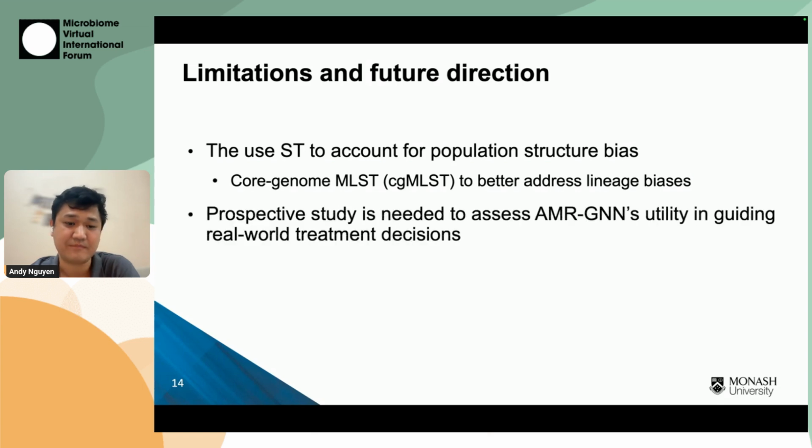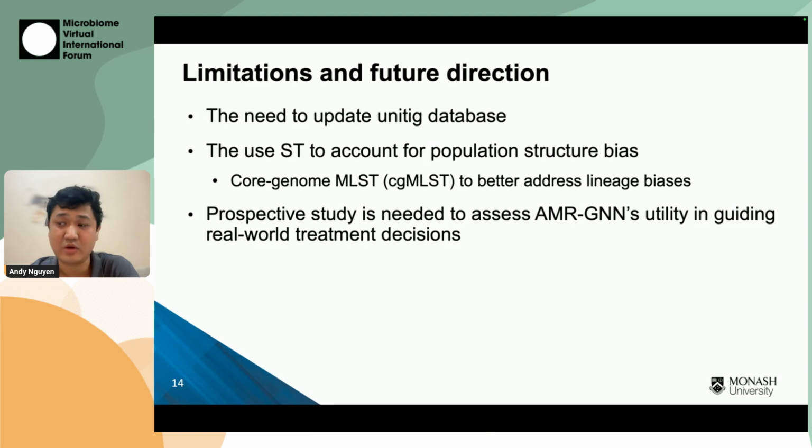We also think that we need to perform a prospective study to assess the utility of AMR-GNN in guiding real treatment decisions. And finally, for the unique database, as we acquire more genomes in the future, we may need to update it, and that may raise some computational complexity as well.